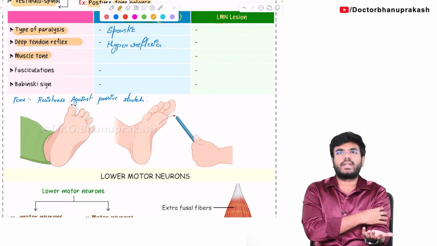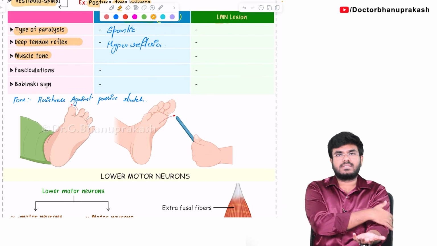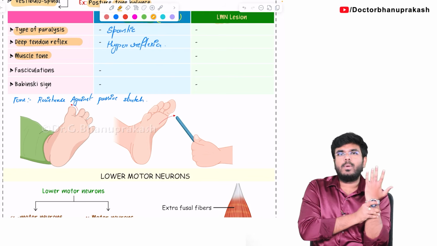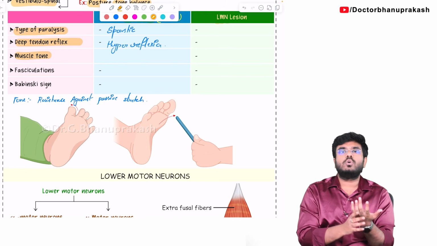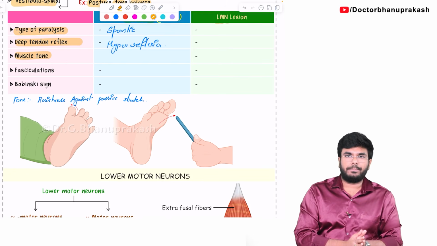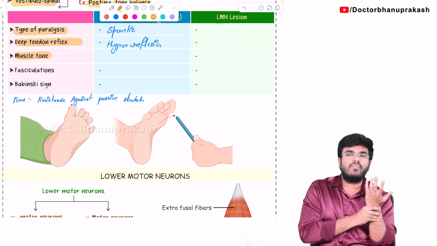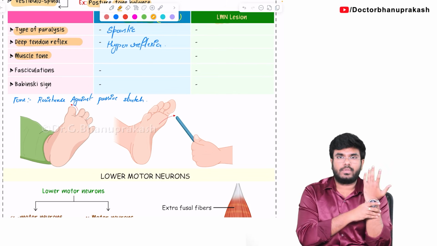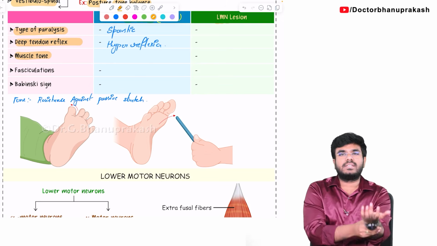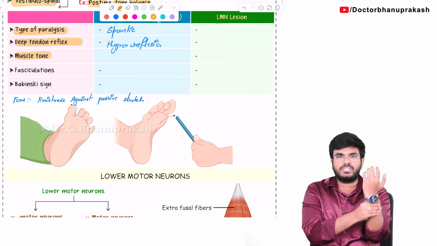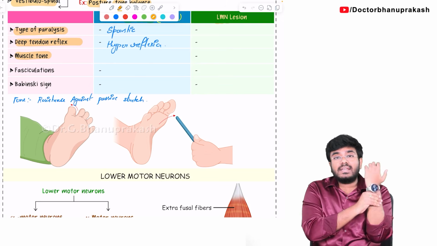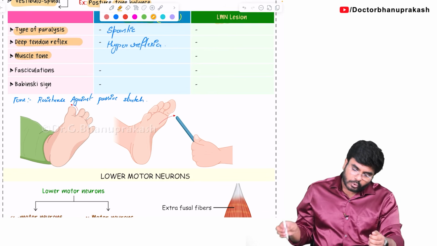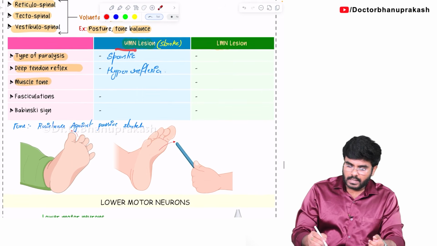because in a living person the muscles are always contracted to a certain degree. The flexors and extensors will be contracted. So when you are trying to perform a movement, the antagonistic muscles will definitely show a certain degree of resistance. That resistance offered by the muscles against passive stretch, which I am not doing actively, you are doing it, I am not using my energy, is called what? Tone.